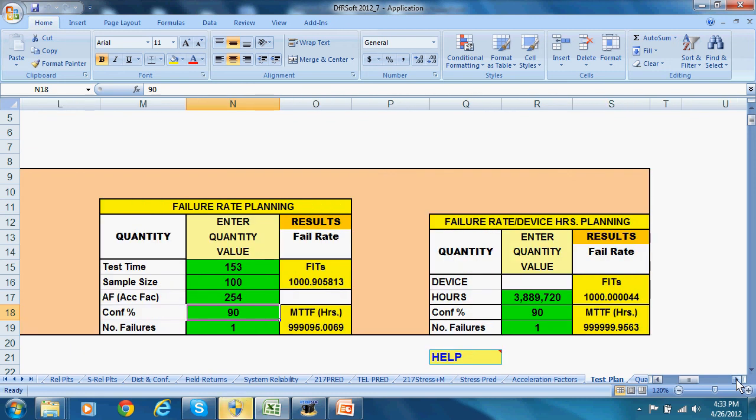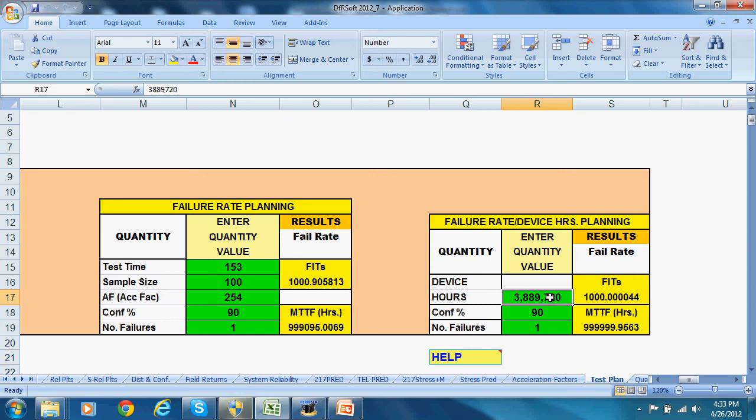Also is a device hour calculator, which is a very important calculator because let's say you have two different tests. I did a test last month at 100 degrees C. This month I did a test at 120 degrees C on a number of samples, different sample sizes. And if I want to combine those two, what have I achieved between those two tests, giving all things equal except different temperatures?